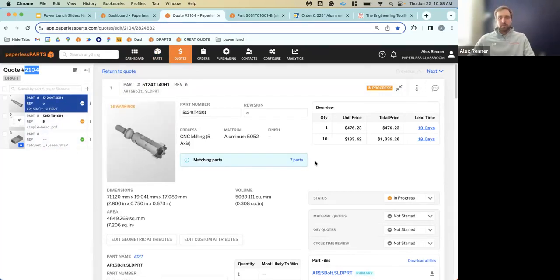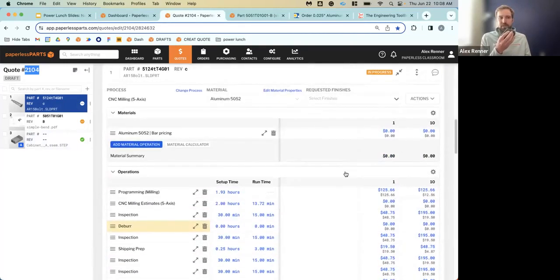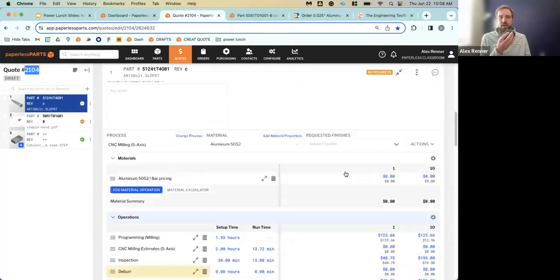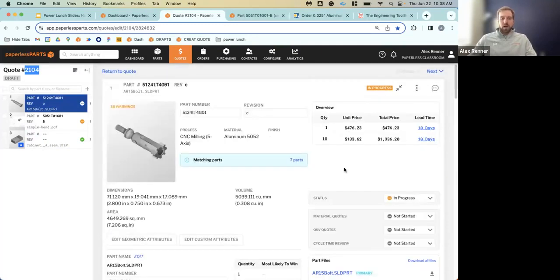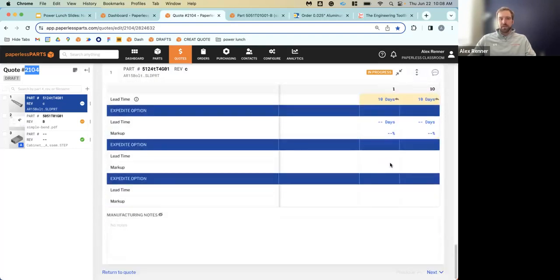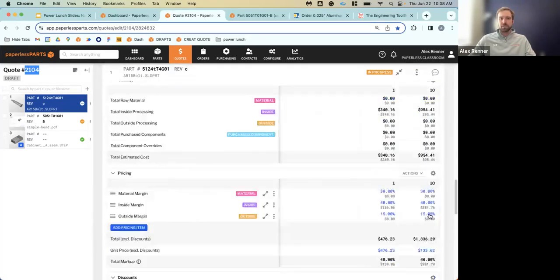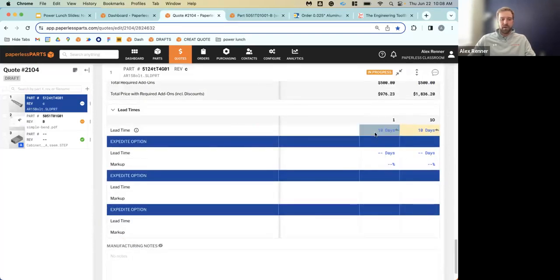And next thing, I want to point out, I need to get down to the costing area. And I could use my mouse and start to scroll down and get myself to where I needed to go. So I can always scroll, but a really underutilized button is this jump to or scroll to button. So say I had to get down to lead times. Rather than go all the way down, all I'm going to do is click this button, jump to lead times, boom. I'm right where I need to be.